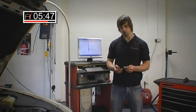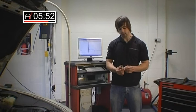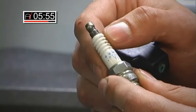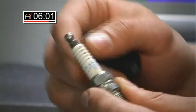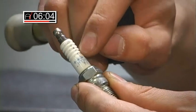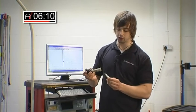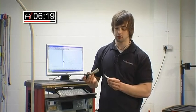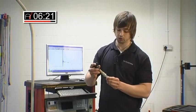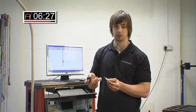If we turn the engine off, I'll show you a severe case of insulator failure and the problems it causes. As you can see, there's a very prominent black mark, caused by an actual shunt of the spark energy coming from the top of the plug, down the side of the insulator and into the body — which is obviously the earth. This insulator was paired with the plug. The plug is relatively new, but because it was fitted to a faulty insulator it caused the problem, and on this car the catalyst was damaged by this severe misfire.